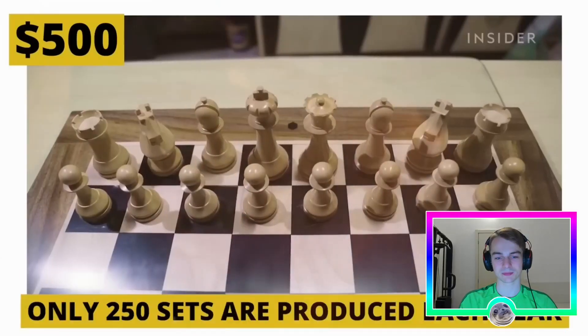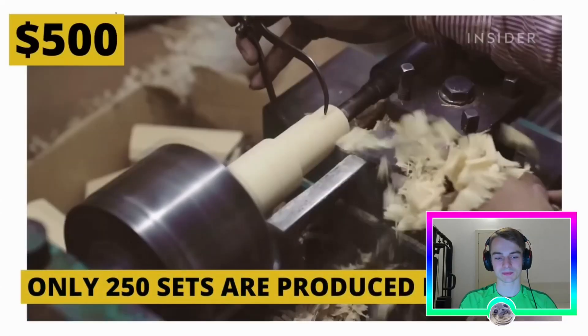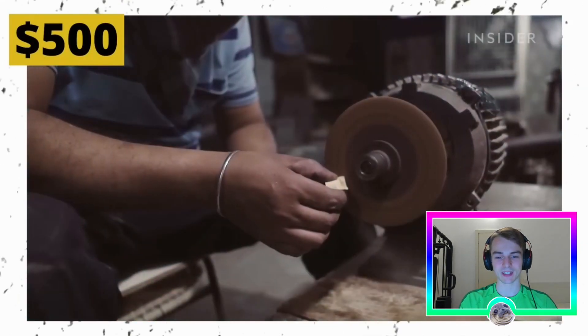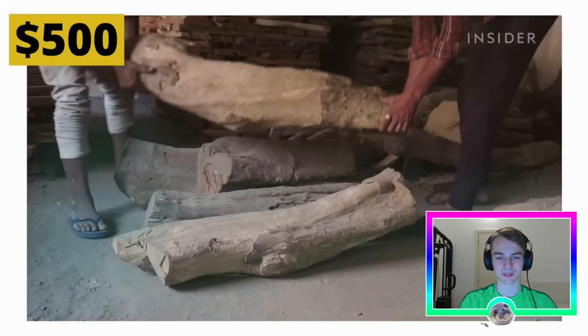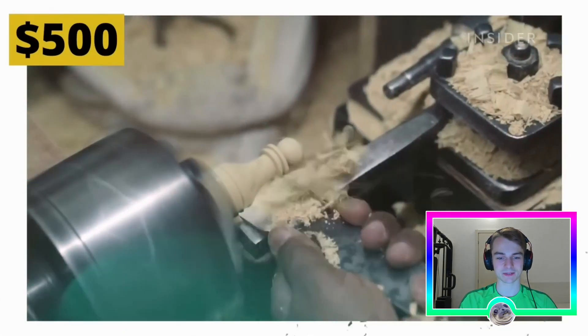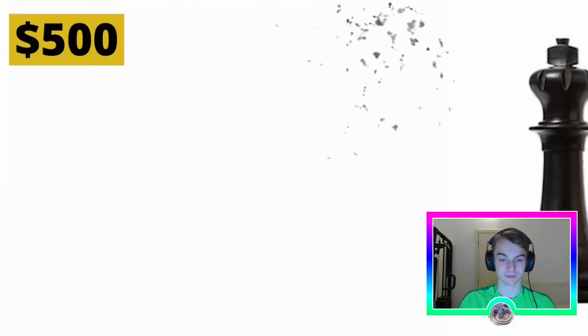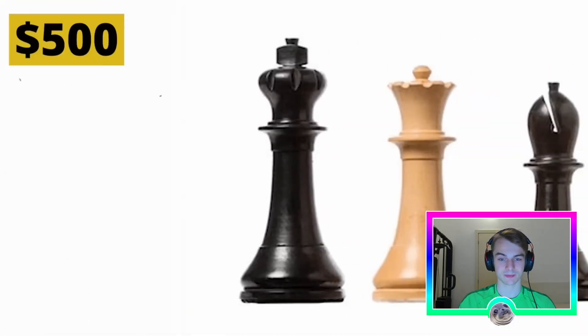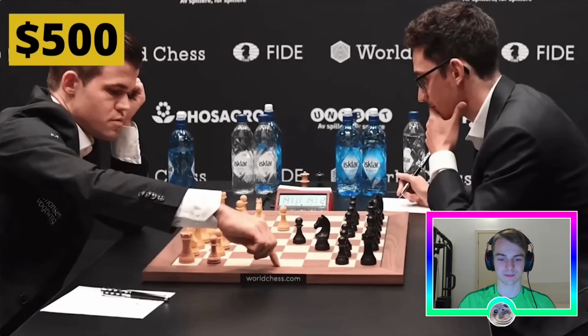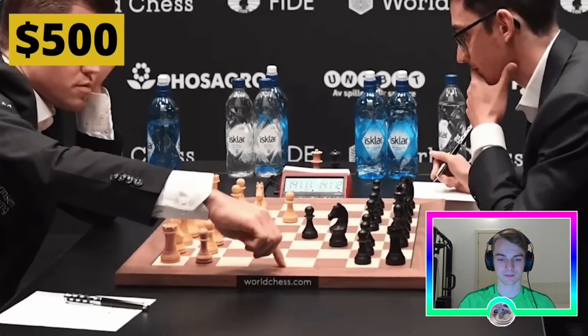The factory produces only 250 chess sets each year, and the artists train over four to five years to learn how to carve them. Trunks of wood are brought in, dried, and then cut into small blocks to be put on a rotating machine called a lathe. Then each piece is hand carved carefully, taking into consideration the exact measurements needed and making sure each piece is identical to its sister piece.